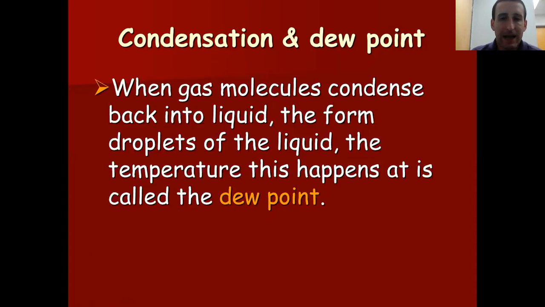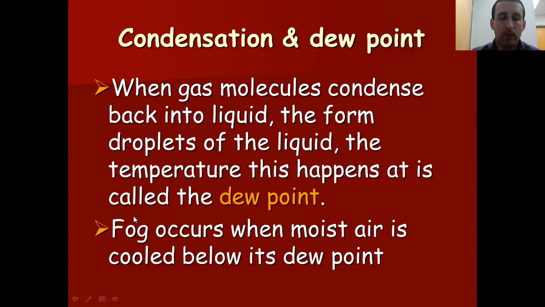Because the sun has been down and the ground has cooled off, you get warmer, moist air that comes in and touches that cold ground, and you get this condensation. So there's this point that's called the dew point, at which the water vapor will start condensing out of the air and into a liquid form. Fog will occur when that dew point is reached over a large area, right? Not just right on the surface, but in the air, the temperature has dropped enough, and so you get water condensation in the air, and you get all these little droplets of water, which then are visible, right?